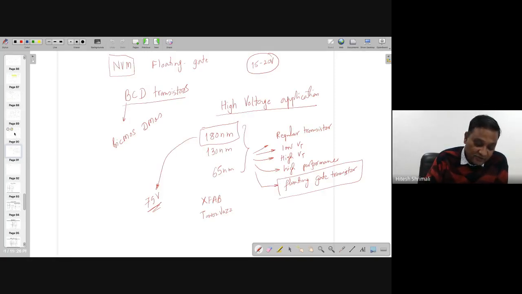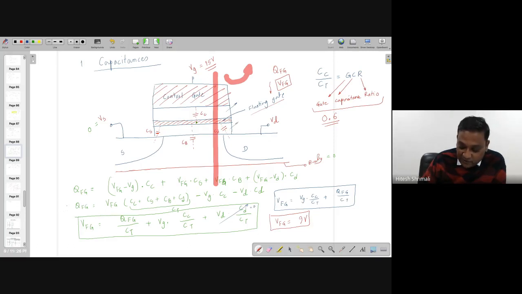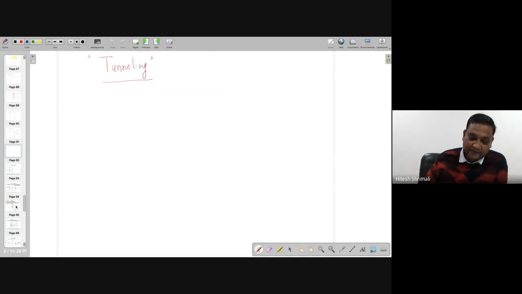So in the case of floating gate, if I make a cut over here and draw this by rotating this side, first the control gate will be there, then this particular area, then the floating gate, then this particular area, and then the rest of the things. This is, by the way, the silicon. So if it is P type or N type, depending on that you are going to draw that. So let's draw that thing. So first thing is gate.